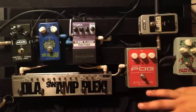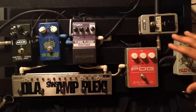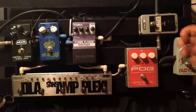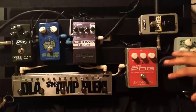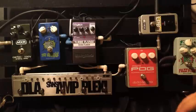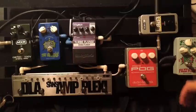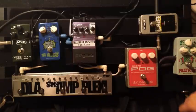When I first bought this, I had the boost in front of everything because that's how it used to be on my old rig. However, I find that the SansAmp really took the signal when it was on and compressed it a bunch, and didn't really give me that volume boost that I was needing. There's six people in my band, so if it's getting really noisy and I'm about to play a solo, this thing comes in real handy.